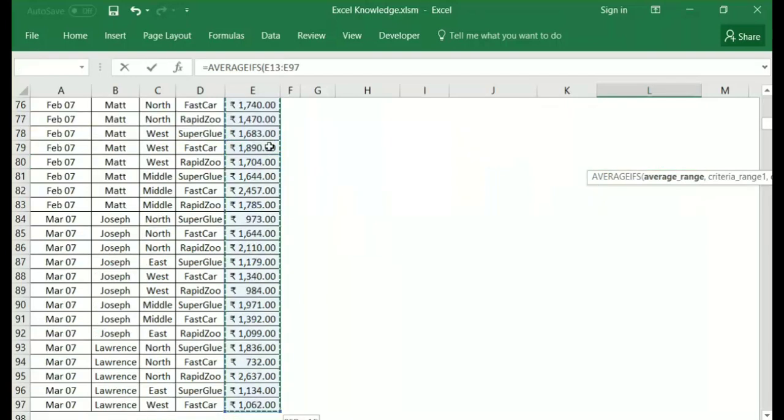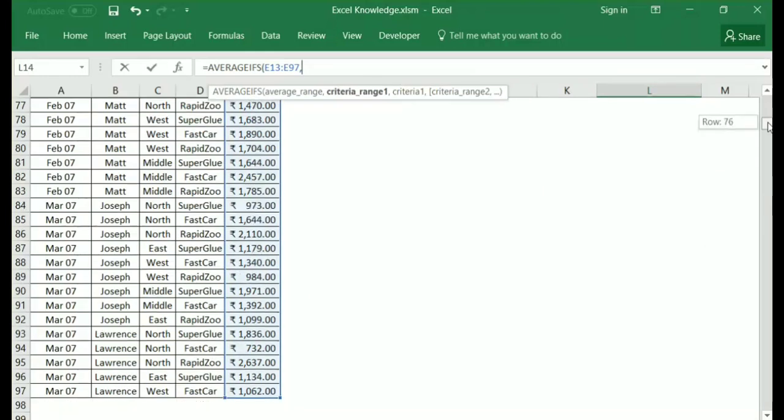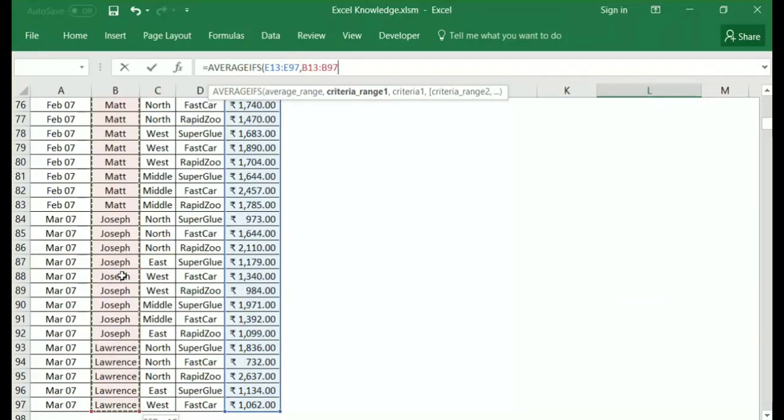Select the entire list, and the syntax guides me for a comma. So press comma, and then we can have our first criteria range. The criteria range is the range in which our first criteria falls. Now select the salesman list.